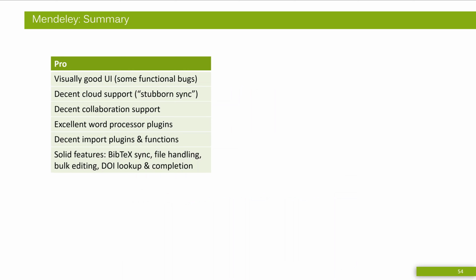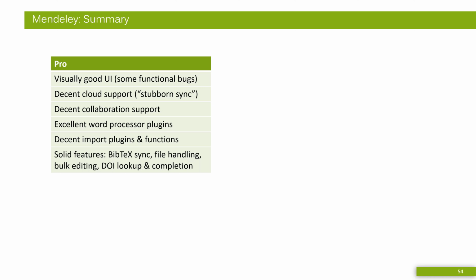In summary, Mendeley is definitely a mature, good tool that especially offers a very nice looking user interface, although it has, at least in my experience, some functional bugs like resizing bugs and reordering bugs that are a bit annoying. It also has a rather stubborn sync with its cloud version. So sometimes you delete certain entries in one version or the other, and it keeps syncing them back to your computer. So yeah, a couple of issues there.